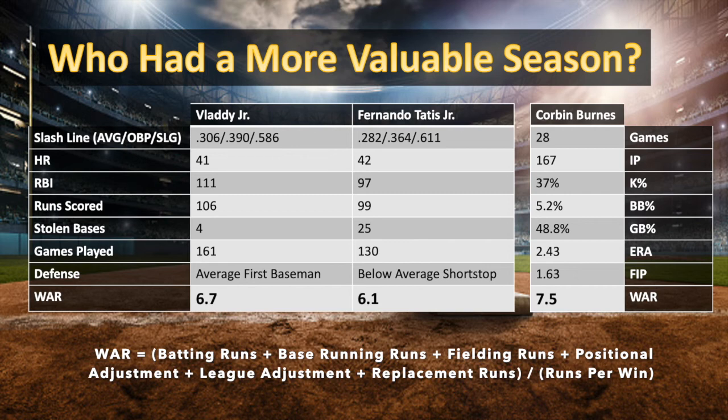And then the only reason we have something called replacement level is because being average has value as well. So if average equals 0, if an average player was 0 WAR, then it would look like an average player is worthless, which would mean half of the players in the league are contributing negative value. That's not true. So what replacement level does is it makes it so that an average player is actually valuable, and 0 is no longer referenced to average. 0 is referenced to a random minor leaguer that you could pick up out of the minors and just assign to your team any day. So that's the equation for wins above replacement.